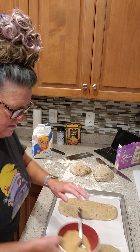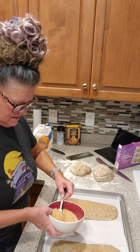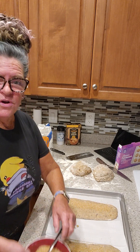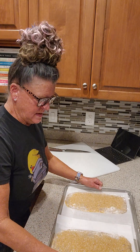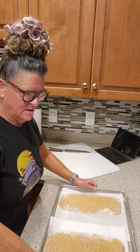I've got the first two on the baking sheet with the topping on them. I don't want it all to fall right off, so I'm going to pat it a little bit, then put these in the oven to bake and make the other two loaves. First batch is baking, second batch is waiting to go in.